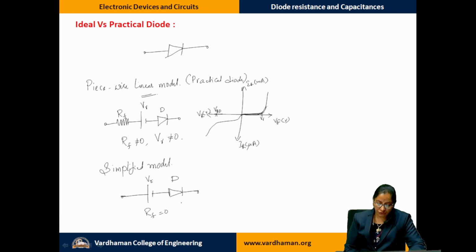But here when we are going for a simplified model, we are ignoring the forward resistance. When resistance is equal to 0, the device will be working like an ideal case. As soon as I apply a forward voltage more than V gamma, the diode will conduct without any resistance. Here when you look at the curve, linearly it is rising, which implies that when you relate the voltage to the current, it offers certain resistance. So in the ideal simplified model, we are taking the forward resistance to be 0, so the conduction will be happening in this manner, or the characteristics will be taken in this manner.